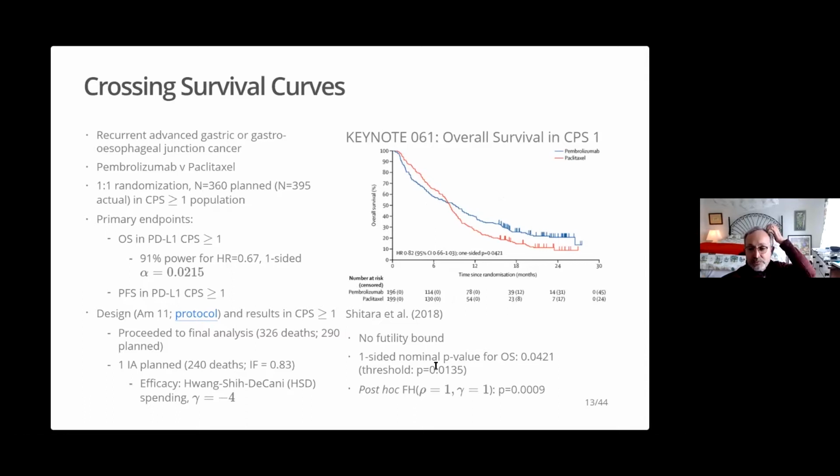Okay, now here's a more problematic one. And this is one that was not statistically significant for advanced gastric or gastroesophageal junction cancers. So, you know, to me, the quote we hear from the FDA is, it doesn't matter if you're statistically significant, if it's not a clinically significant difference. I think Merck has never felt like this one quite reached the something we would claim would be clinically significant.